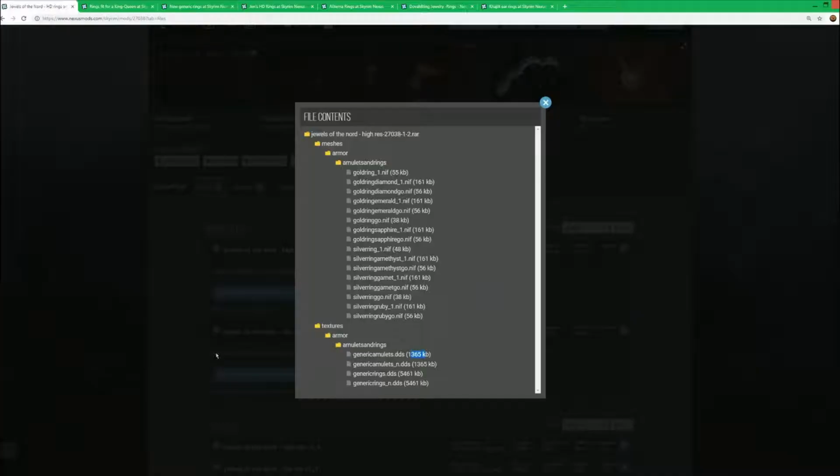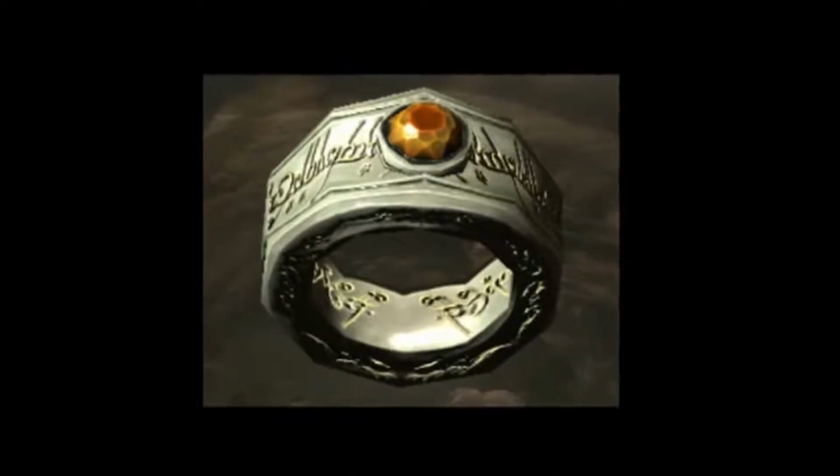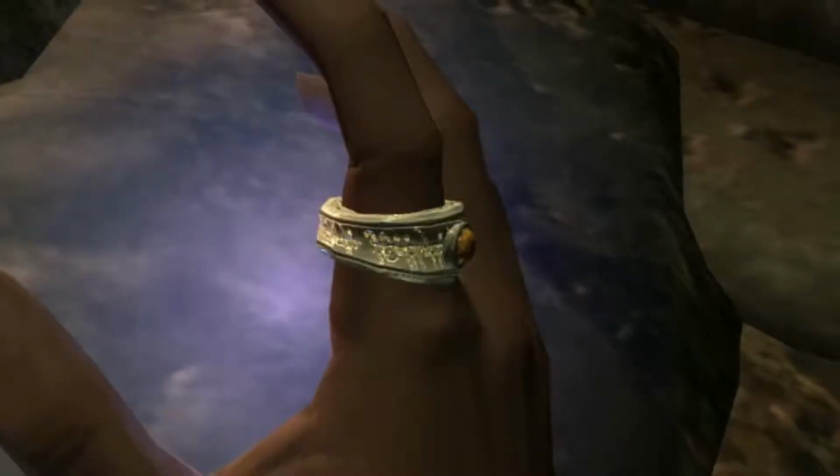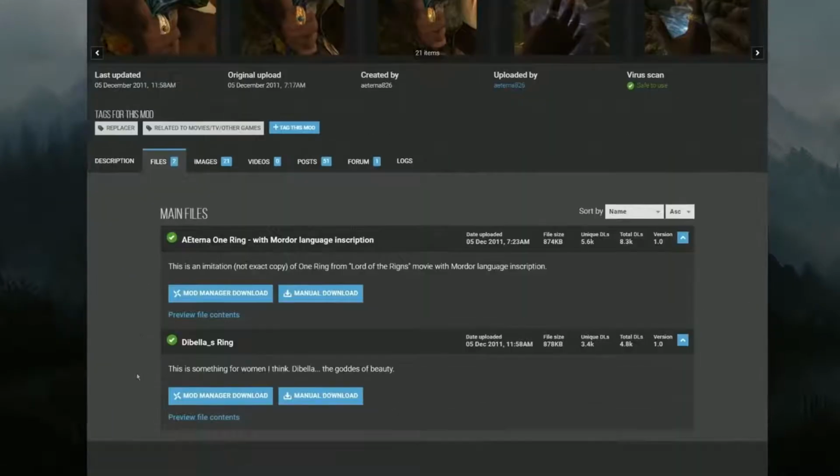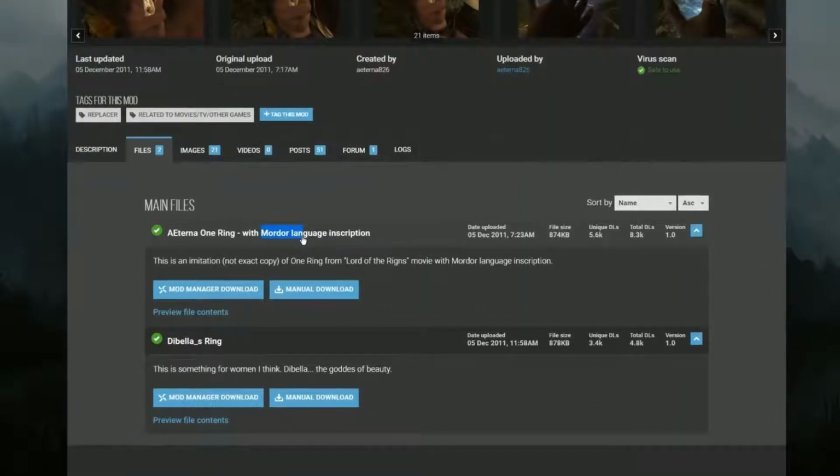The next retexture is Aeterna Rings, which has two different rings, one with the well-known design and the second one with the developed design. Choose the one that you prefer.